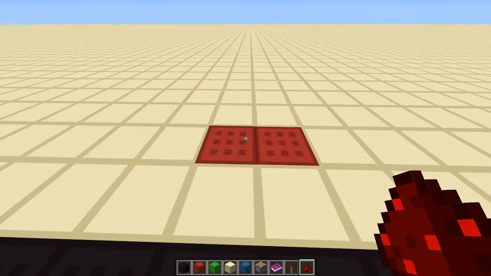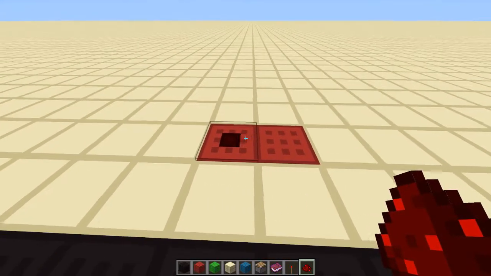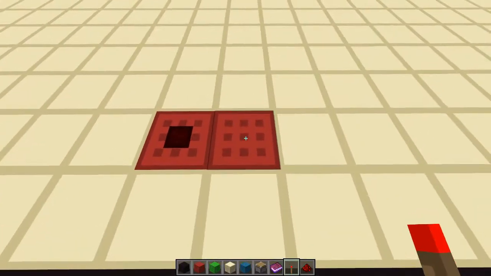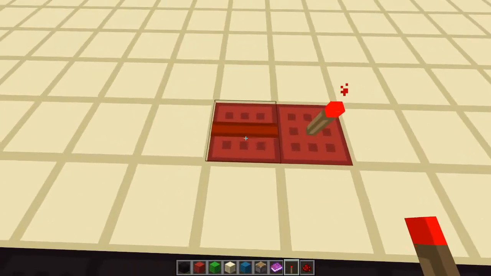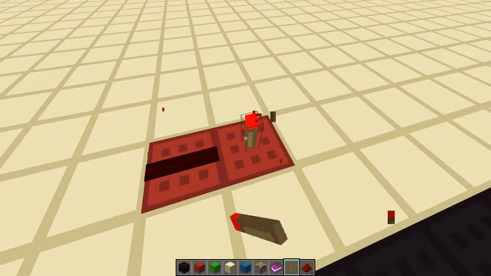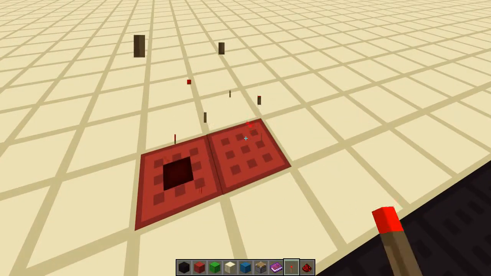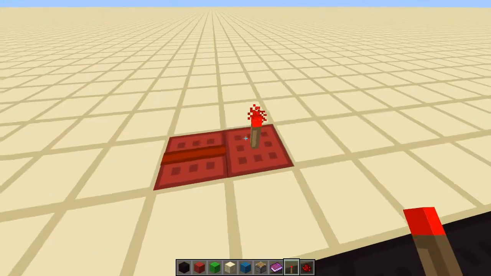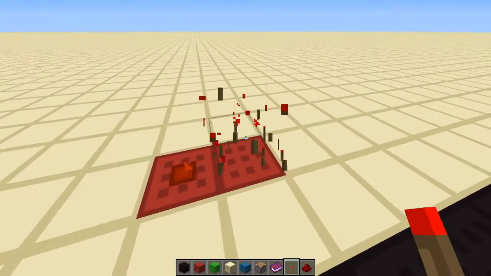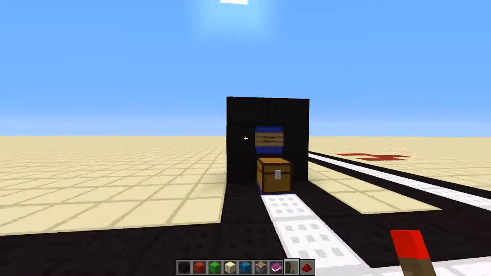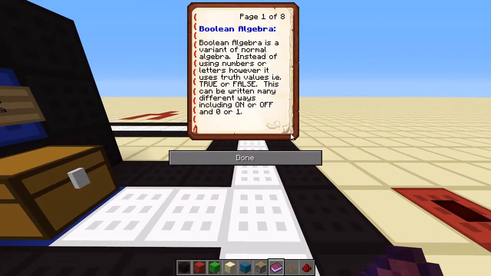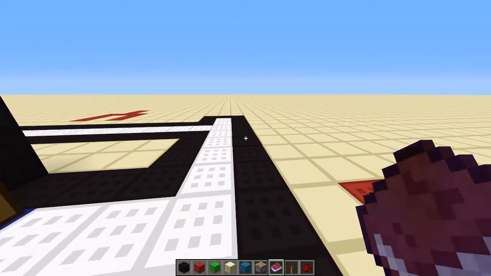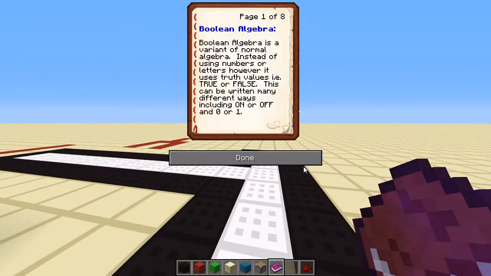In Minecraft, this is done with redstone. For example, this redstone is not lit up, so therefore it is off. If you power it with something, it becomes on. Off, on, off, on, off. Simple. It can also be equated, so that's 1, that's 0, same as 1 on or off. That's about it for true or false, 1 or on. It's pretty simple, to be honest. Next page.